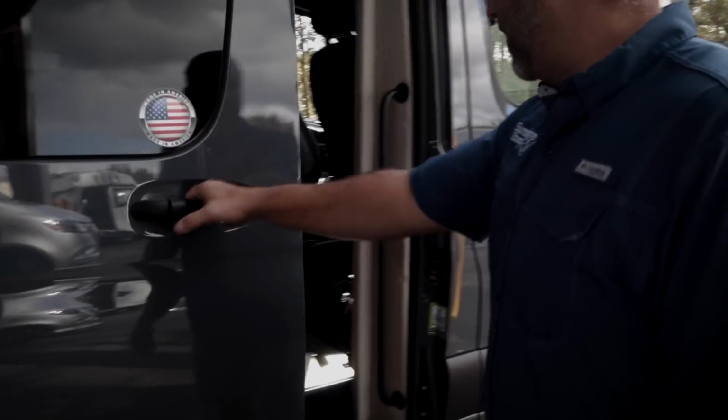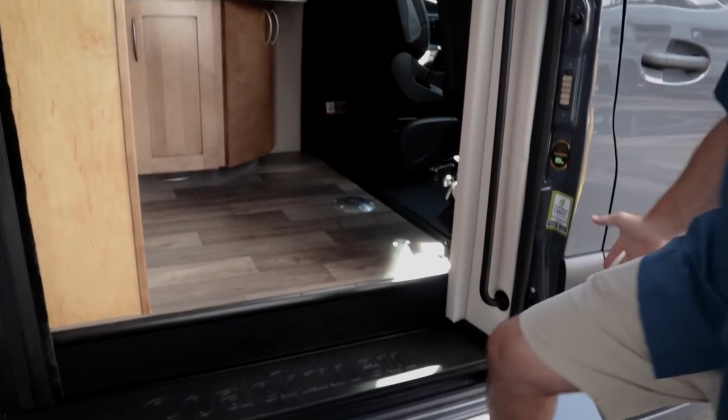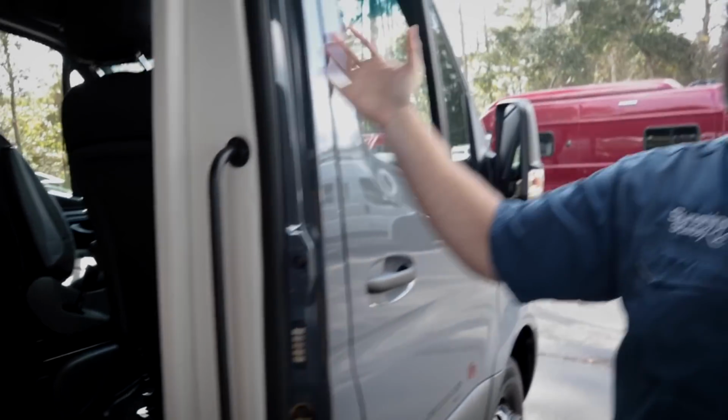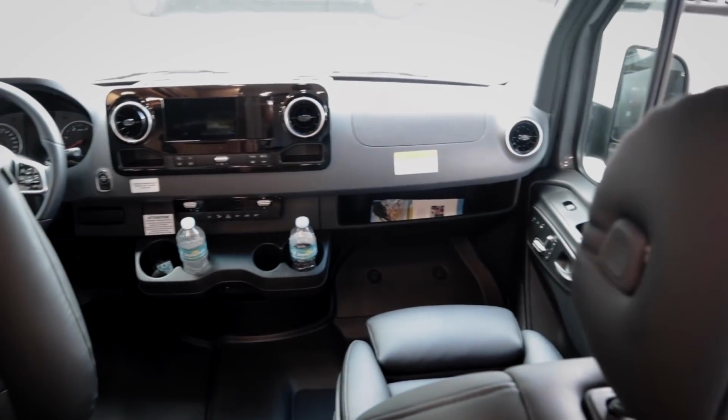You definitely can. So this one here, this is actually an A. This is not an FL. I made a mistake. So things like the running board is going to be the same. The door is the same size. The chassis, the cab is the same size. The instrument panel, like all that stuff's going to be the same in a 19, 22, or 24.